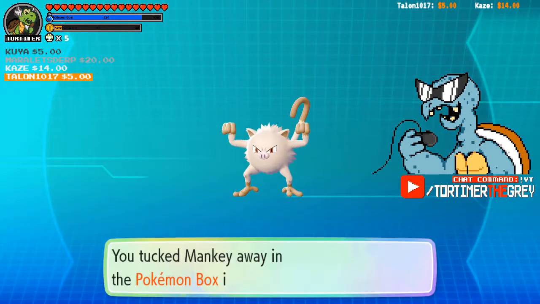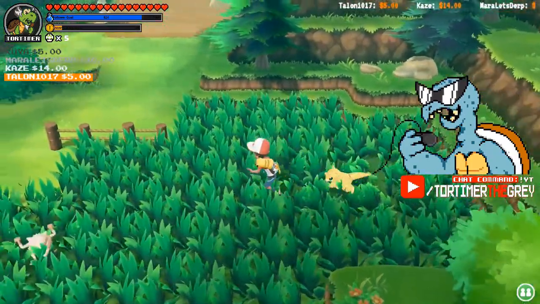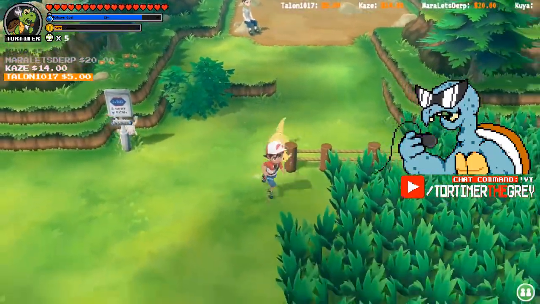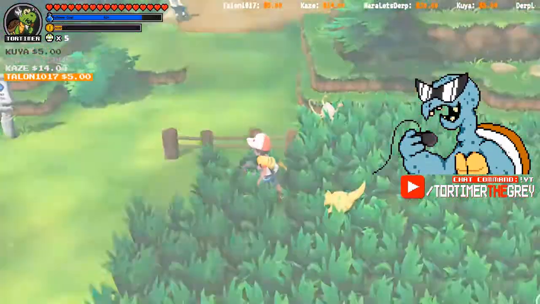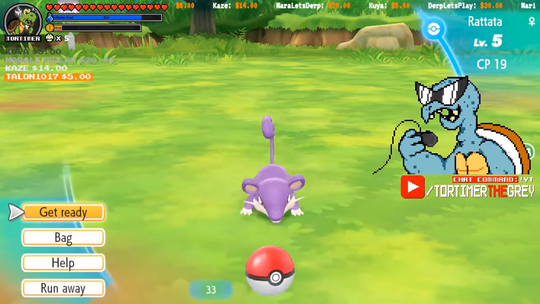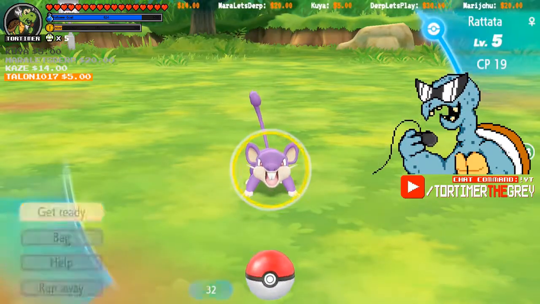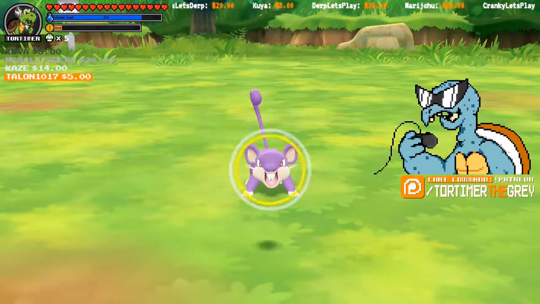Oh, did we not catch that Mankey? Oh, no. It just was... Yeah, it looks the same. All right, more Mankeys. Sometimes you can find Jigglypuffs and stuff out here, I feel like. Although I did say yesterday that if we can... Oh, another Rattata. If we can, I would like to get a Clefairy in Mount Moon. Ooh, that was terrible. Why are you so bad? There we go.